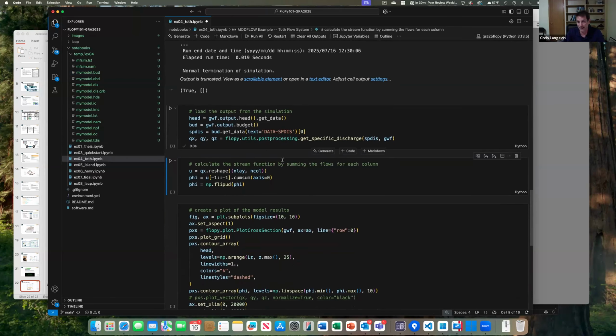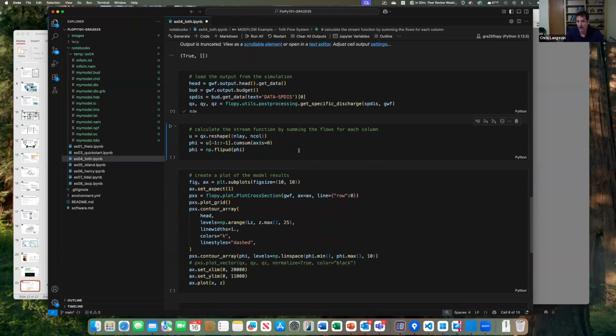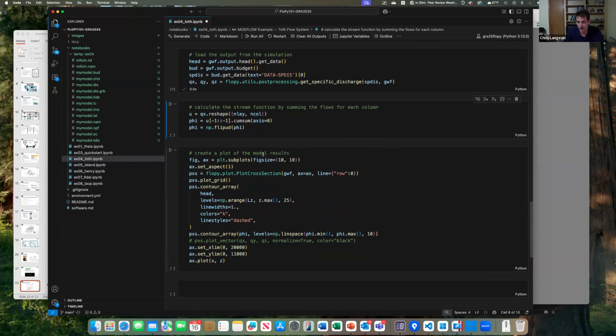There's a number of things going on here that you'll see just very briefly. But if we want to see the stream function, we can calculate the stream function, which shows flow lines. This is just a few lines of Python code that calculate the stream functions.